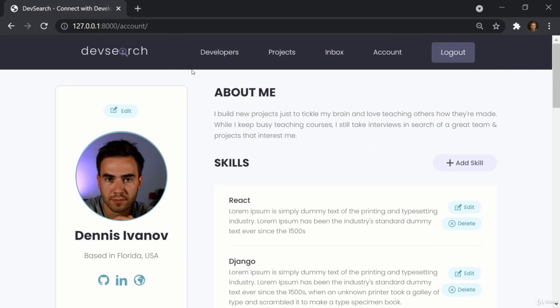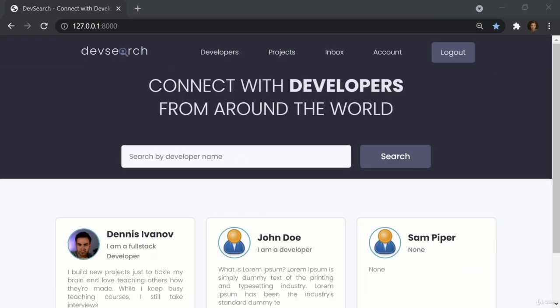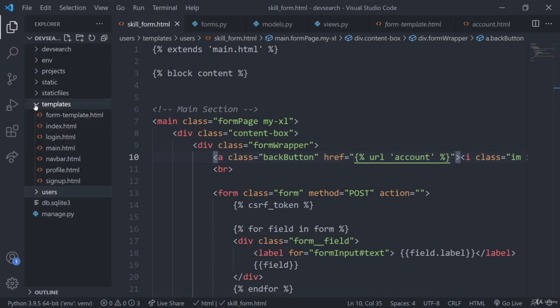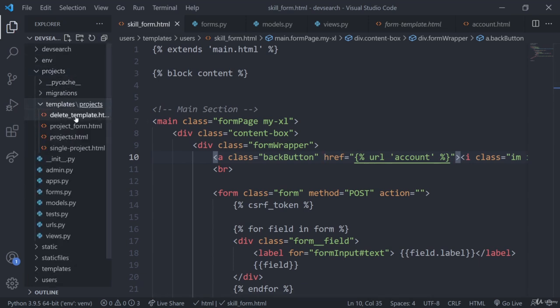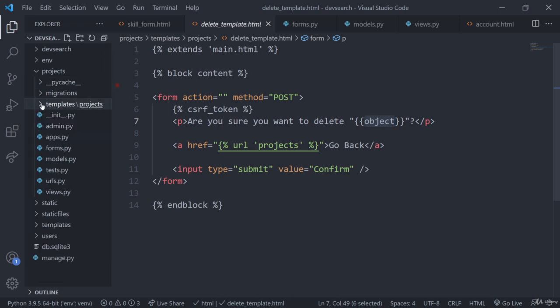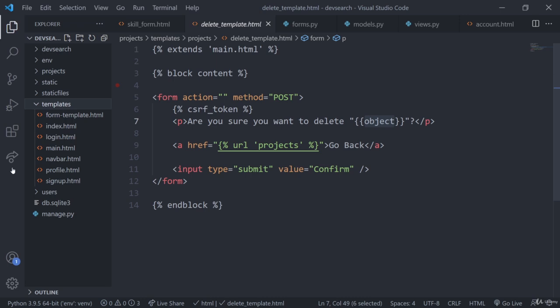Now the delete view, if we go ahead and take a look at that template, this is currently sitting inside of our projects app. So projects right here, and we have a delete template. Now we are gonna be using this same template for all of our delete views. So we're just going to use this template and we pass in an object and that's it. So let's go ahead and actually take this template and we'll put it into our root directory's templates folder. So that way we can use it in all of our applications here. So, or yeah, I guess we can use it in our projects app and our users app.